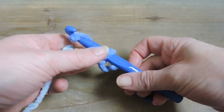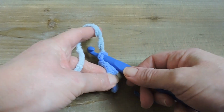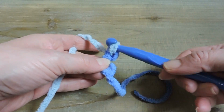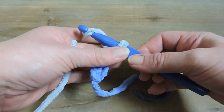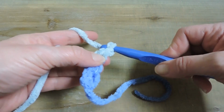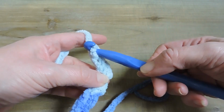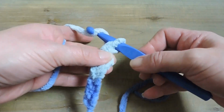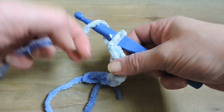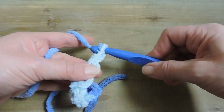I'm using a P-hook. So what we're going to do is hold that loop around, wrap the yarn over the hook and pull through. Again, wrap the yarn around the hook and pull through. Go very slow, as slow as you need to. So we're just making our foundation chain. We're going to continue doing this and make 55 chains. So continue wrapping the yarn around the hook and pulling it through the little loop. And again, we're going to do this 55 times, and this is our foundation chain.